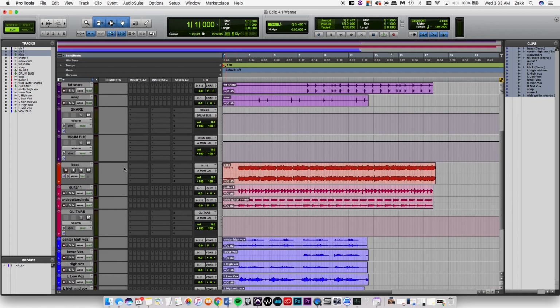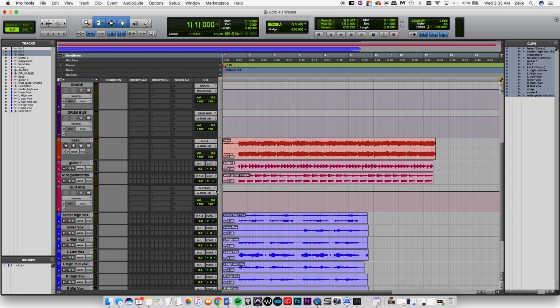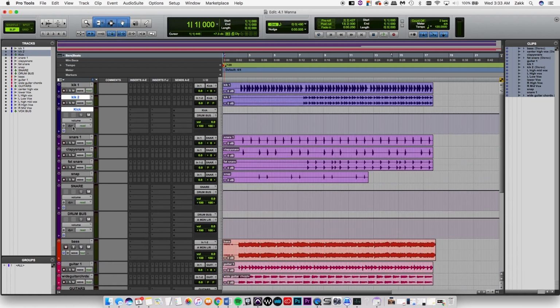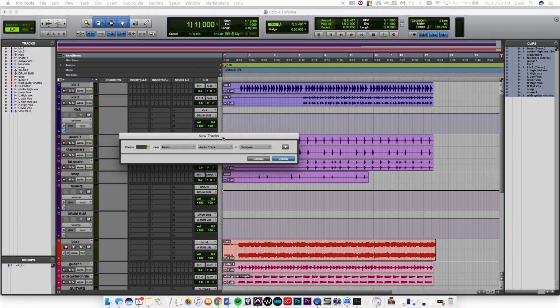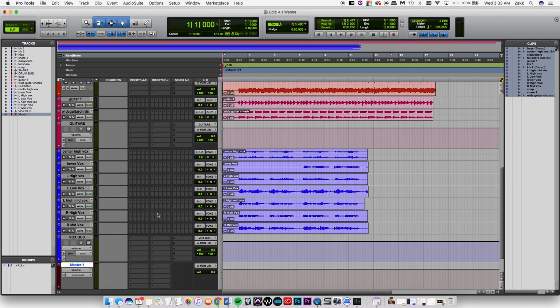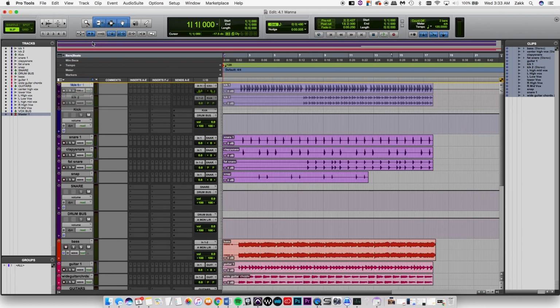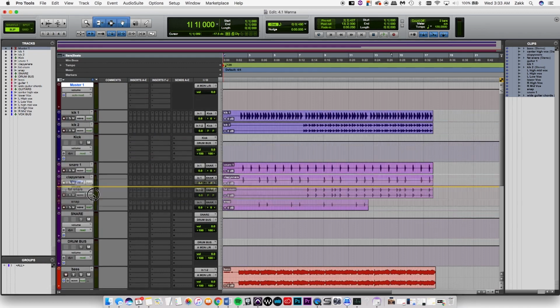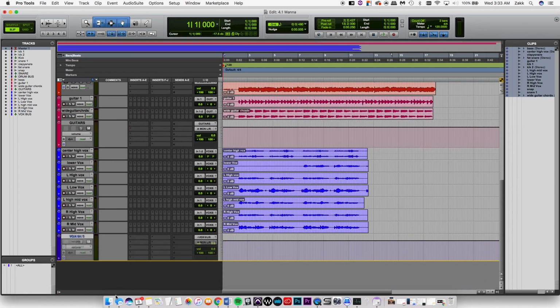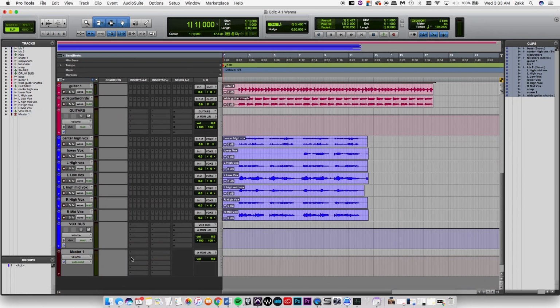Okie dokie. So, pretty much halfway there, getting pretty close. What I'm going to do now is make the master fader that all of my tracks are going to feed into. I'm going to put that at the top just for fun. Doesn't really matter where you put any of these tracks. You can put it at the bottom if you want. In fact, I think I will. Yeah. But the effects that you put on here are going to apply to the entire chain.